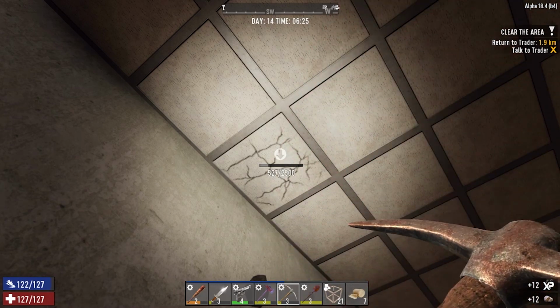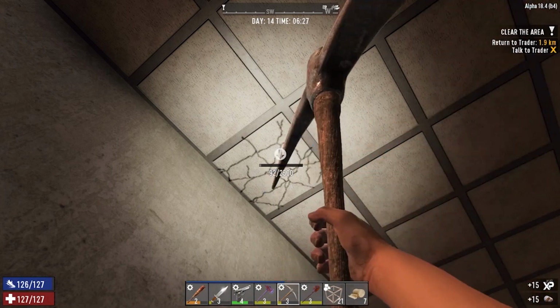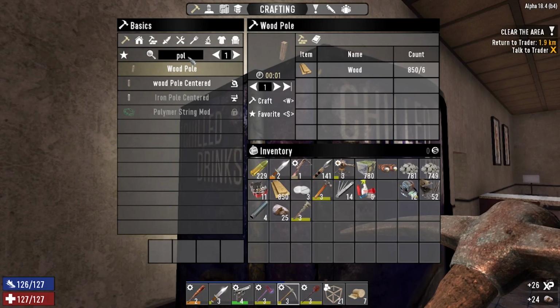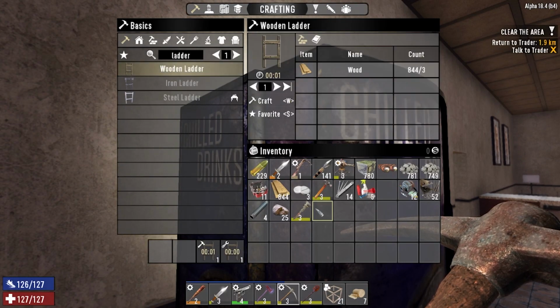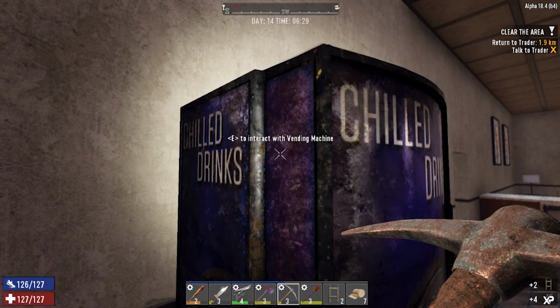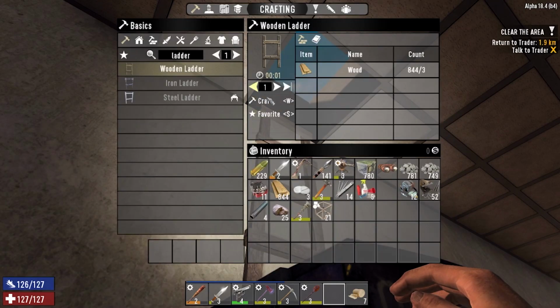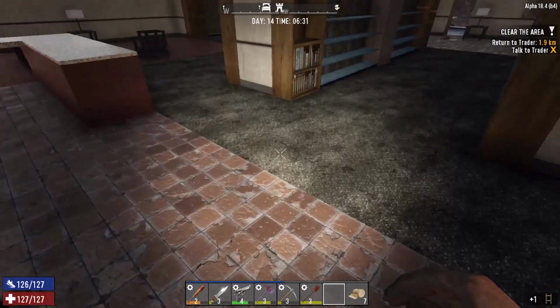So what I want to do is just build a hatch and maybe a little ladder so we can literally just come down and use it. There we go. Perfect. So if we build a ladder, 2 of those. Nice and simple. That we're going to need 3. There we go. And then we'll put a hatch on top of that.